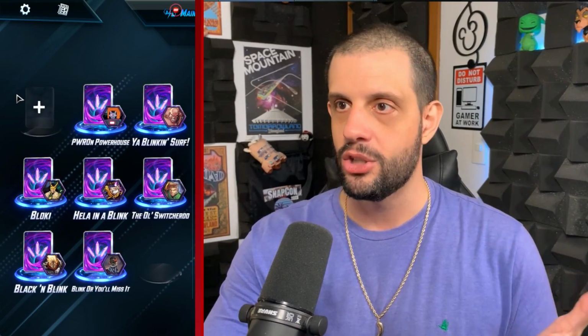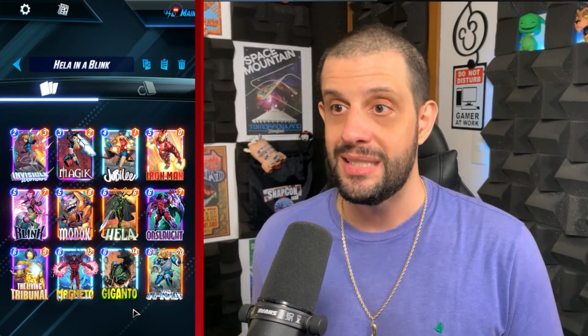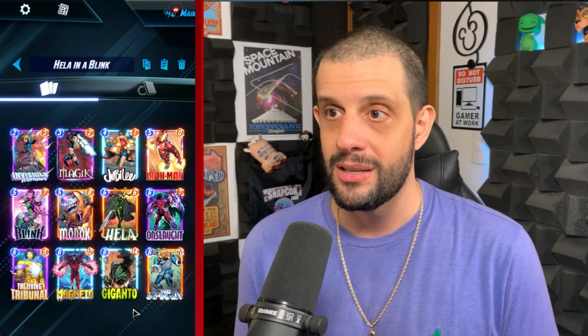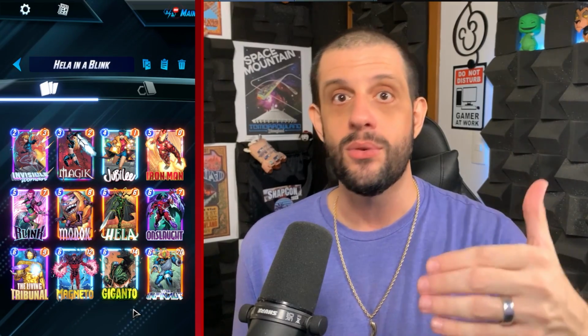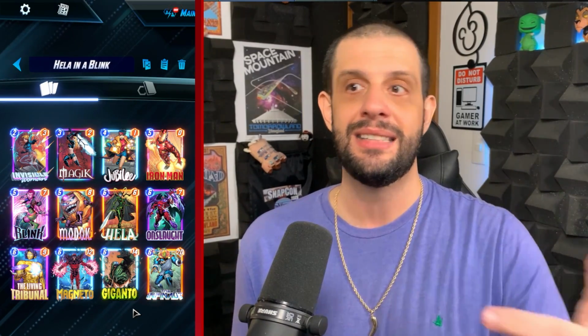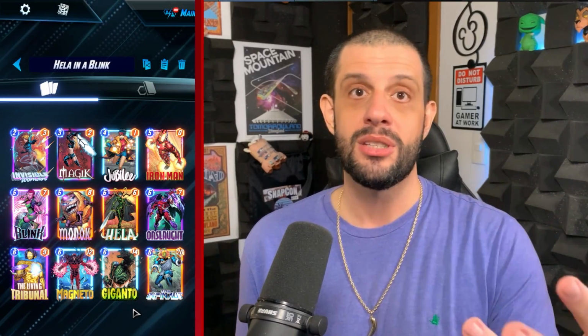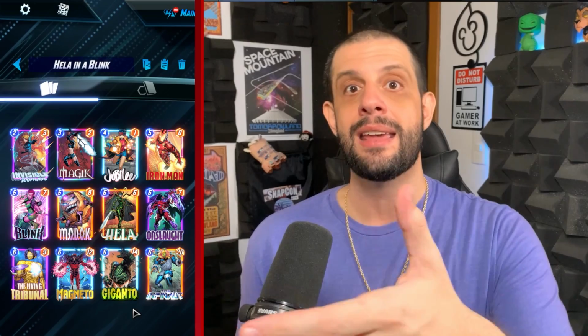So we'll give that one a shot too. Hela and a Blink. A lot of people are talking about this type of deck. I think it's pretty straightforward as well, that Blink is there to accelerate an extra 6-cost card if you need to play it on down, or you're trying to swap something in at the last second because you're holding the other 6 drops, but you are not holding, well, the most important one in this deck, Hela.